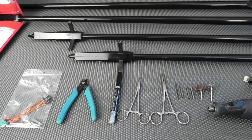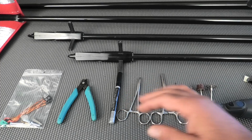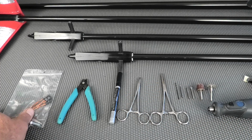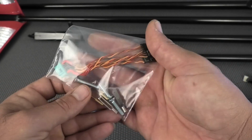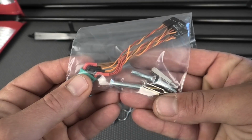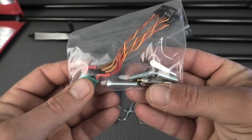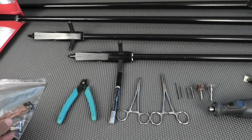So we're gonna go over servo installation. And I have on the bench some of the items that you might need. First of all, this is the little accessory pack that comes with it. You get the harness, the fuselage side harness, and in here there's some clevises and brass couplers, and then we have some wing bolts and a ballast bolt right there.